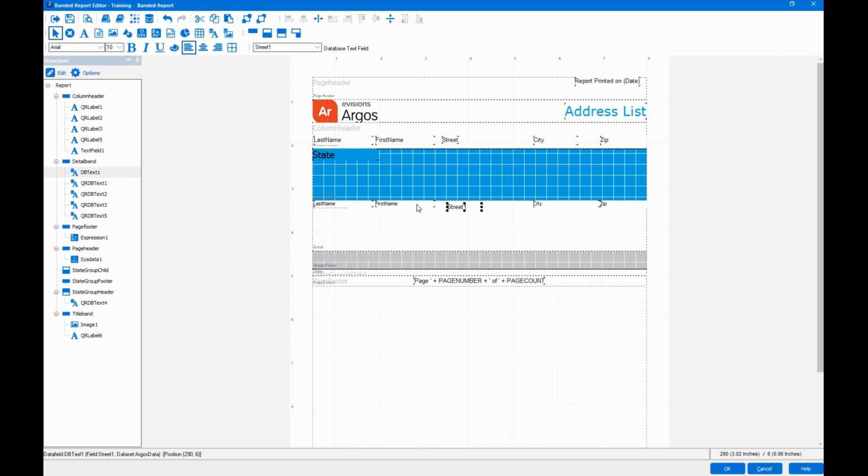And notice now that the default font for our details is Tahoma 8. And when we added our object, it got changed to Arial. So we're going to change this to match our other fields. Now we're going to align our objects. And then we're going to shift this guy just a little bit so it's aligned with our label.